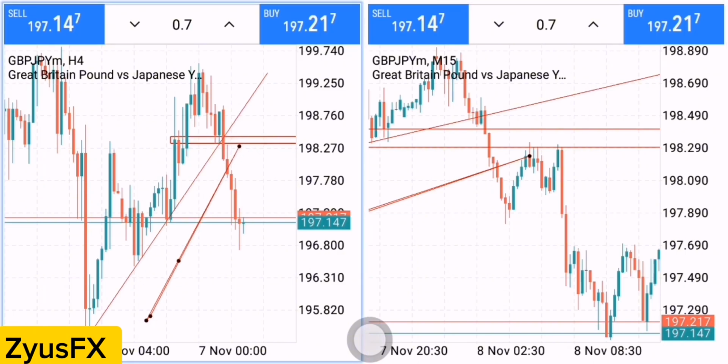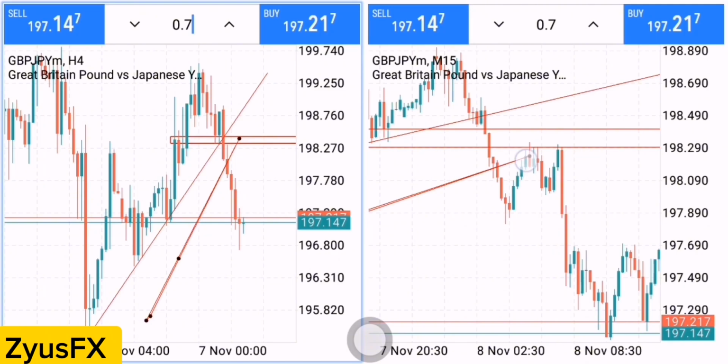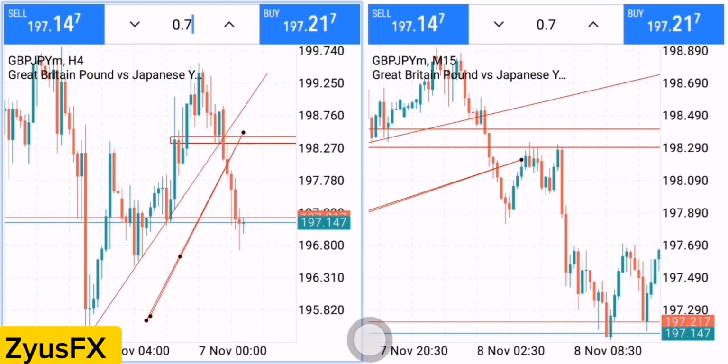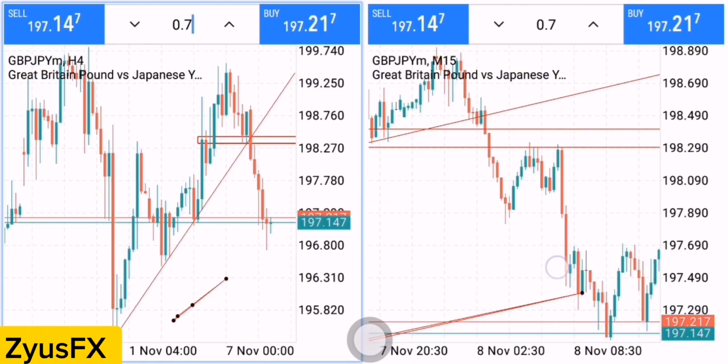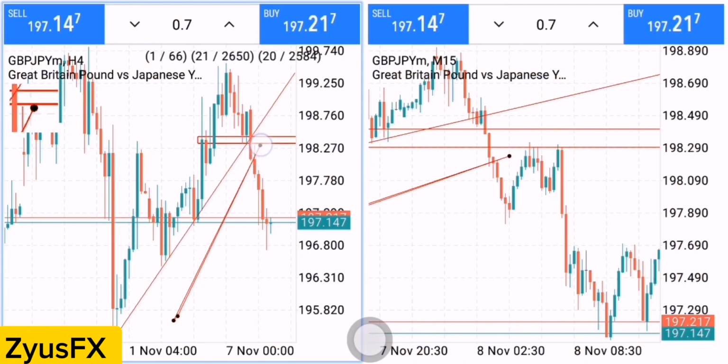But if you're a breakout trader, you can set your sell stop order slightly below the level. Once the price starts breaking the level, make sure your stop loss is above the key level. So you can see, if you're a breakout trader or a break and retest trader, the same principle applies. As long as your stop loss is above the level, you are in a safe position to take your sells. So these are some of the few tips I like to share with you on the trend line strategy.